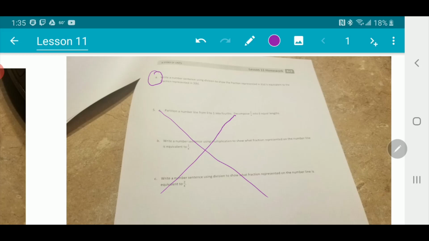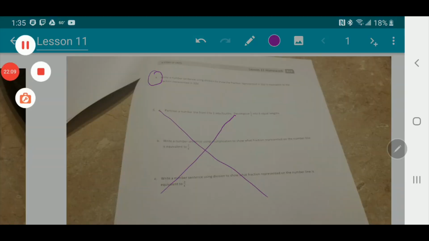Once you have these completed, you will have your parent or yourself, depending on who's able to do it, take a picture of these problems that you circled and answered independently, and then your parent can email those pictures to me and I can check them and then get back to you with some feedback. If you have any questions or any concerns, boys and girls, please let me know because I'm here to help.